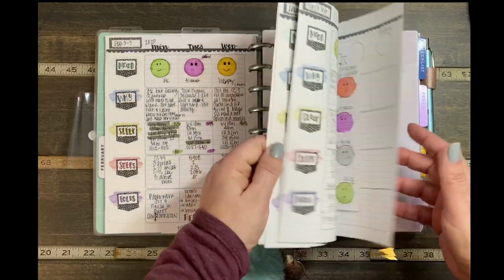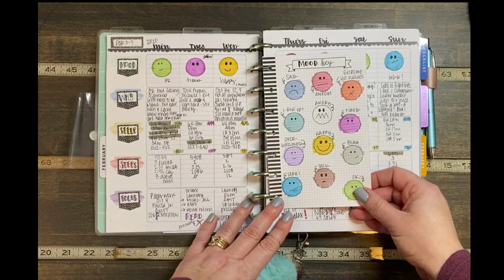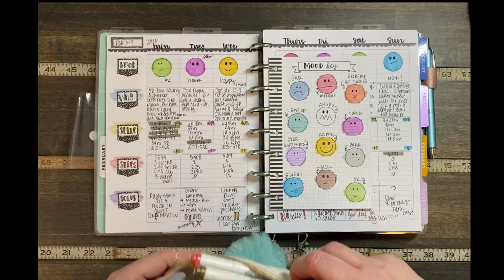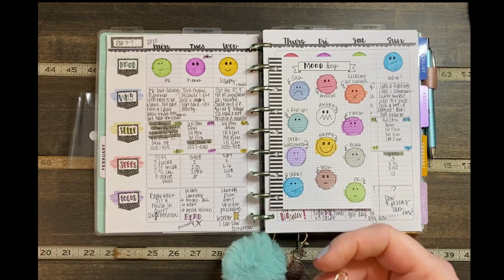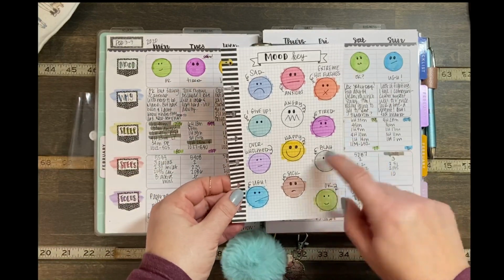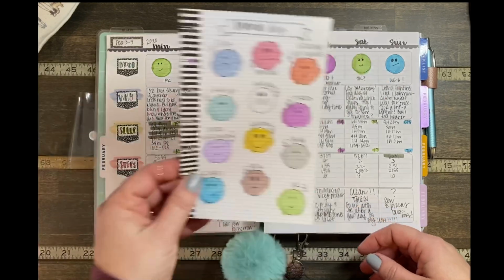So I made up, it's probably on this week, I made up this mood key that I move from week to week of different moods. And I used my Mildliners colors from that to decide the colors for these moods. And I just like to color in. I'm a kid at heart when it comes to art and being creative, so I like this every day, getting to color in with a marker and draw my little face. And sometimes I've changed and given them more expression too. It's advanced over time. So we'll put this back in when we get to this week.